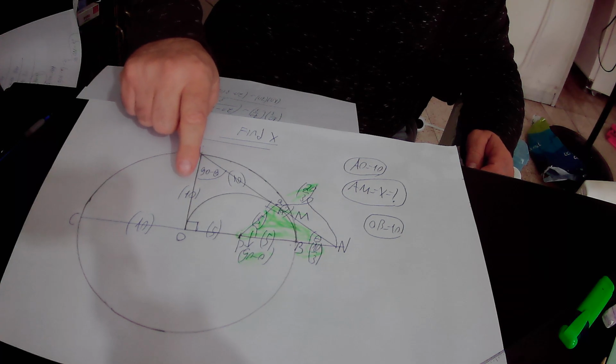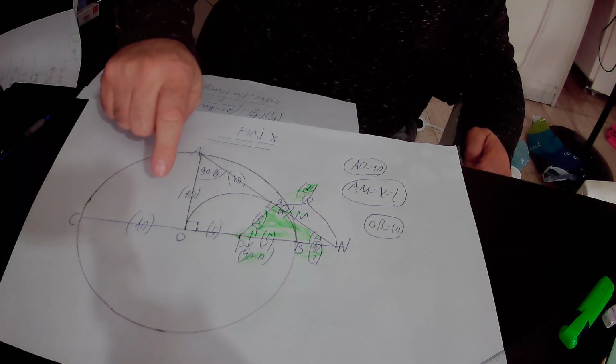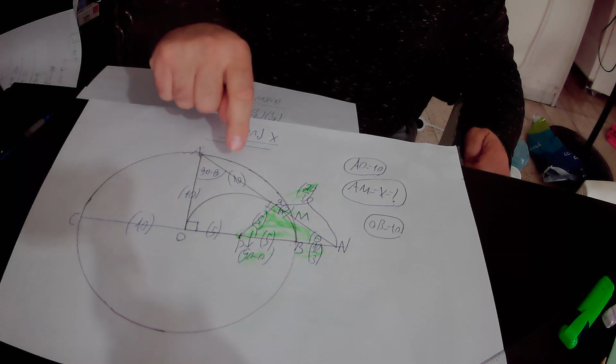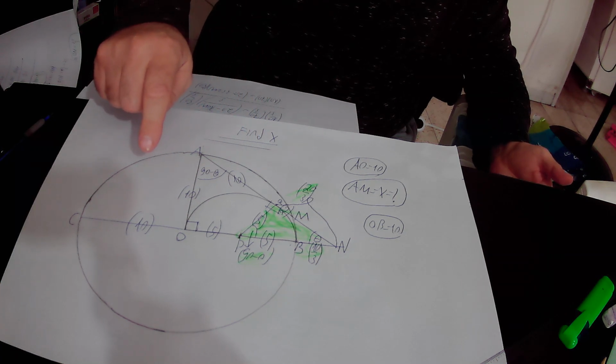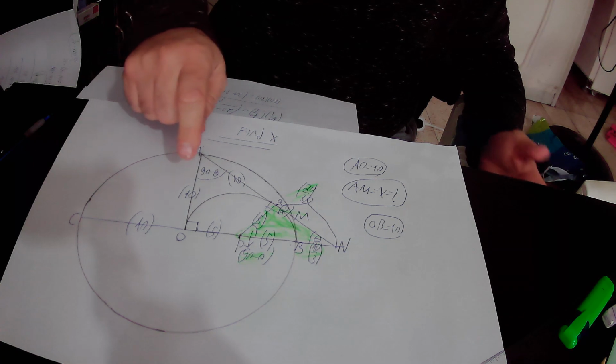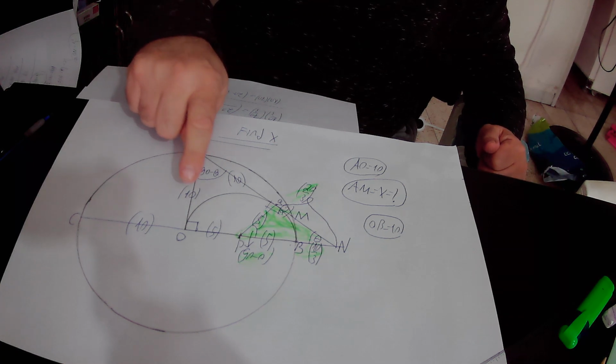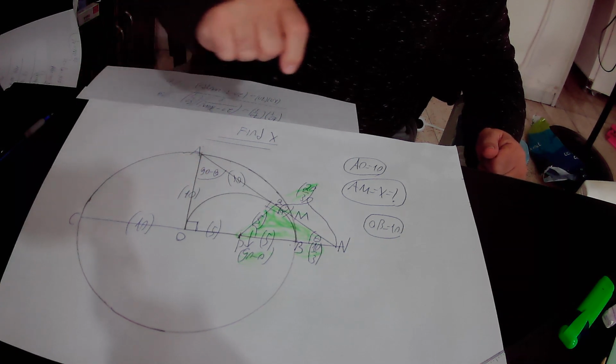This is equal to 10. Why? Because the radius of the circle and the radius of the quarter circle are the same, because we just completed the quarter circle to a circle, therefore it is very clear that they have the same radius. Therefore the radius of the circle OC is 10.